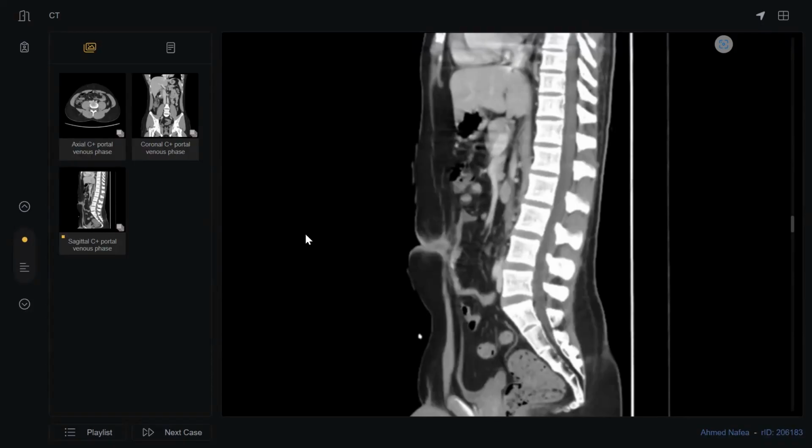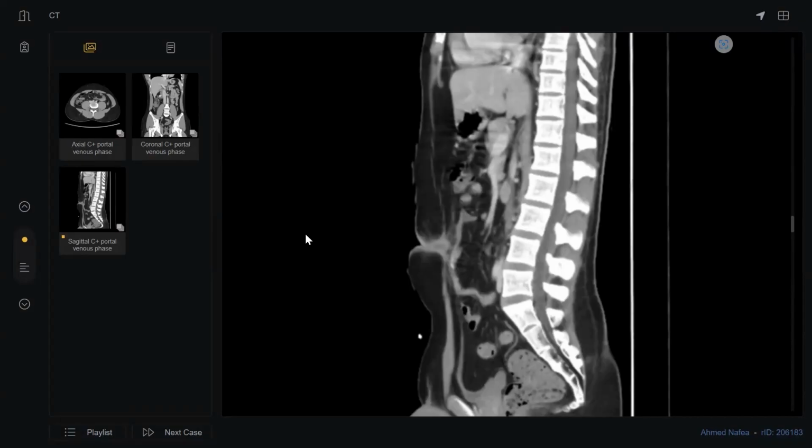And looking at this view, sorry, I can also see that there is a urachal remnant from the bladder extending into the umbilicus. This is probably a remnant of the urachus. Patients with this appearance have an increased risk of adenocarcinoma. I would like to ascertain further the history, but there seems to be a fistulous connection, a sinus tract between the anterior edge of the bladder and the umbilical region, with a focal collection seen in the umbilicus with fat stranding. So I'm concerned with urachal remnant in this case.